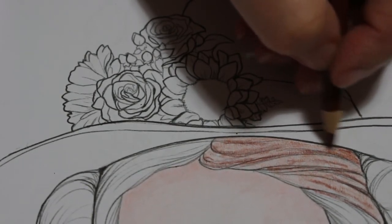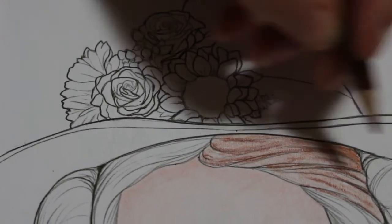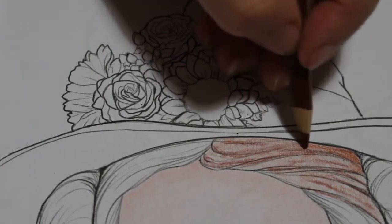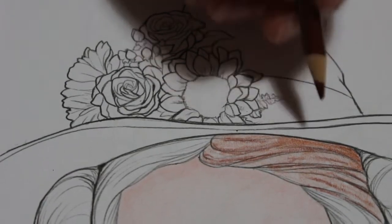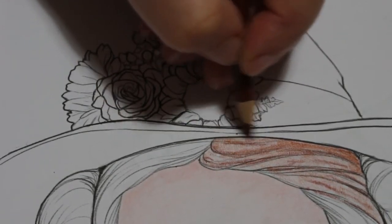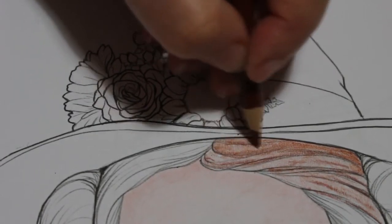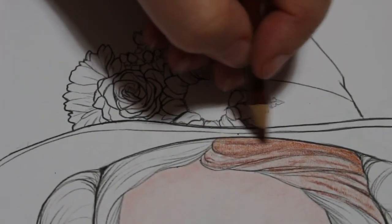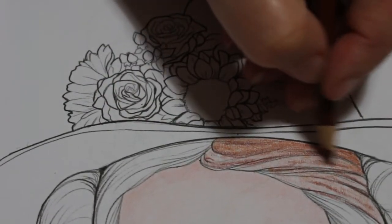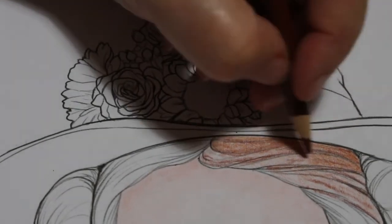But yeah, they're very, very soft, very buttery, very smooth to go on. You know, it's not uncomfortable. Sometimes when you get a scratchy pencil, it feels uncomfortable in your hand. It's grating on you. This just feels so smooth. So I'm really impressed with the quality of these pencils. Yeah, they're very nice pencils, I'm not gonna lie.